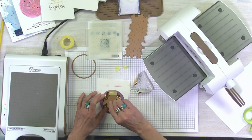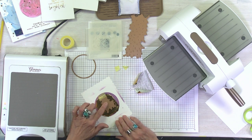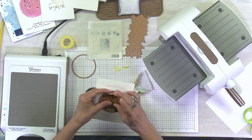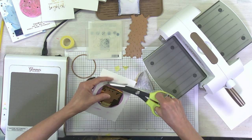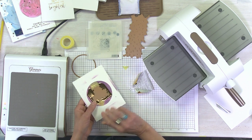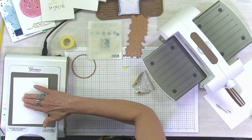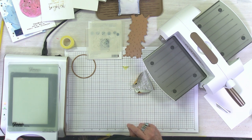I'm going to take my foil — again shiny side up — and put it right there under the tape, then flip my plate down. With the tape, I know it's not going to move and the foil is underneath. If you have a little excess foil sticking out, just lift it up and trim that away. Then I take another piece of tape and tape it down here. The nice thing about this tape is it doesn't pull up the medium off the paper either. I set this down flat side on the heating surface, put my plates on, push my button, and once the indicator goes solid I'll run it through.